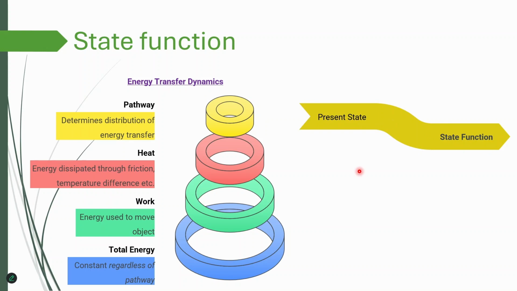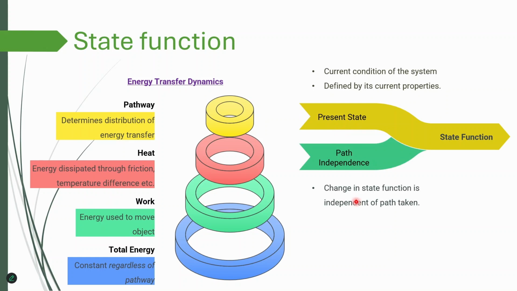The state function refers to a property of the system that depends only on its present state, okay? And when we say present state, we are talking about the current condition of the system, the current properties, the current temperature, current pressure, volume, whatever properties, the collection of properties that define the present state. When I say state function, it could be energy, it could be heat or work. A state function depends only on its present state, and it does not depend on the path taken.